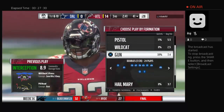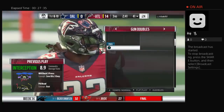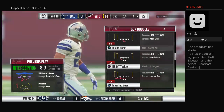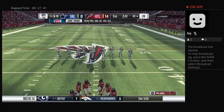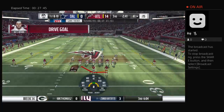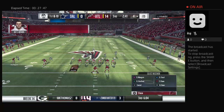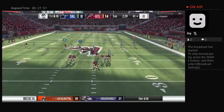Hey, it's another Oski, because that's the word we use when we intercept the pass. Oski tells your team to rally around and block for you. Well, that worked really well last week because he had made it all the way to the end zone. This week, he got Vioski, maybe not a touchdown, but, boy, he's playing really well. Now, the defense definitely showing blitz here. Here we go now. Trying to shake off the interception.